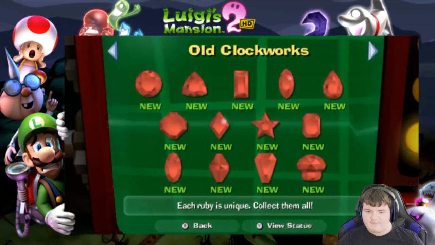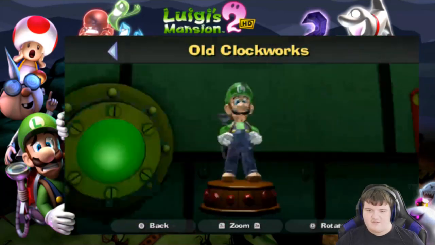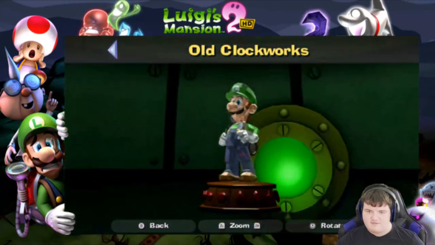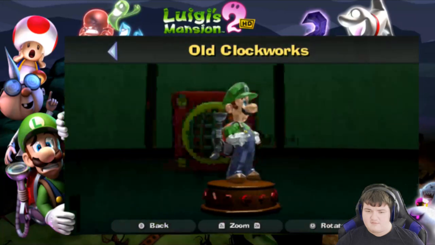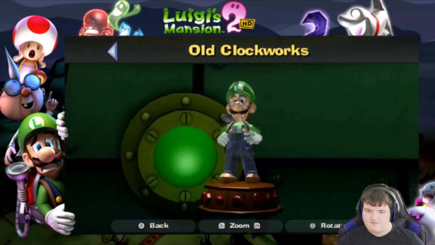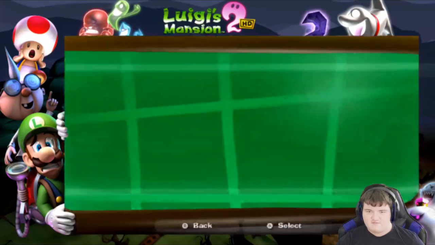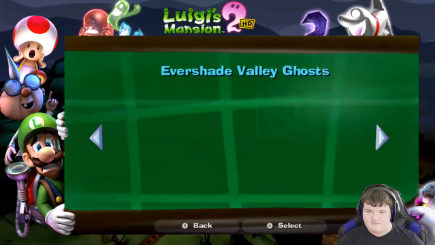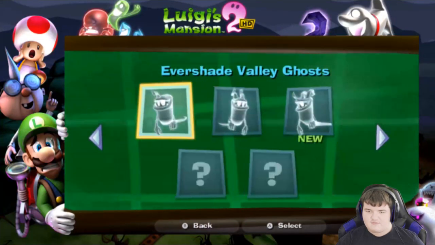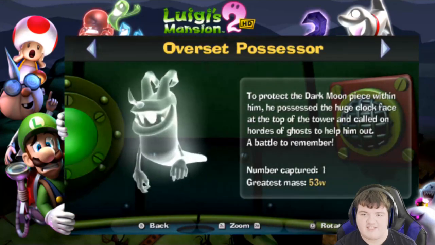Here we are. All the rubies are collected. This will be the statue. Luigi standing proud after he conquered a clock factory. Look at him. He looks so proud of himself. And next, we have ourselves a new ghost. Let's check him out. The Overset Possessor!